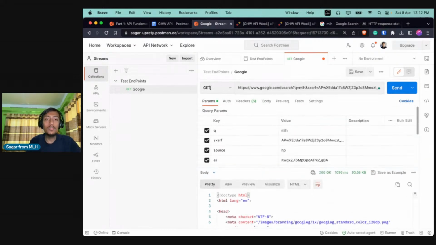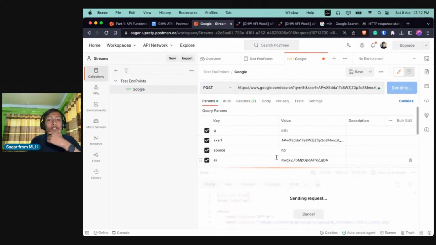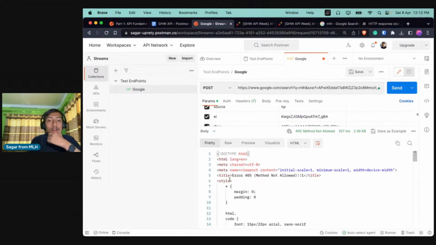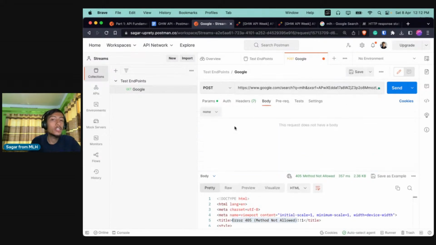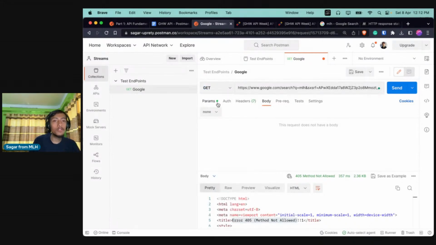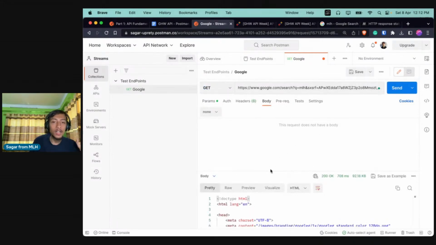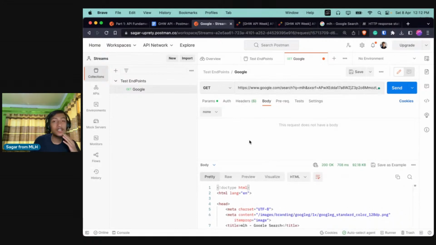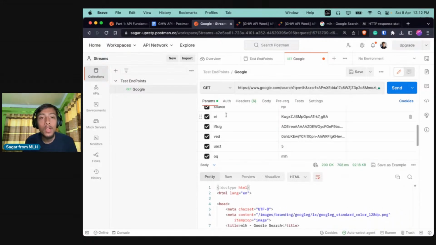Let's try to see what happens if we change the method to POST, right? If you click on send, then you get a response that it was not allowed, error 405 not allowed, because we are not sending any information to the Google server, and it does not allow us to do that as well, right? Because we can't post something of our own to the Google server. That's why this method was invalid. But we can of course get information from there, and that's why it's a success. Cool.